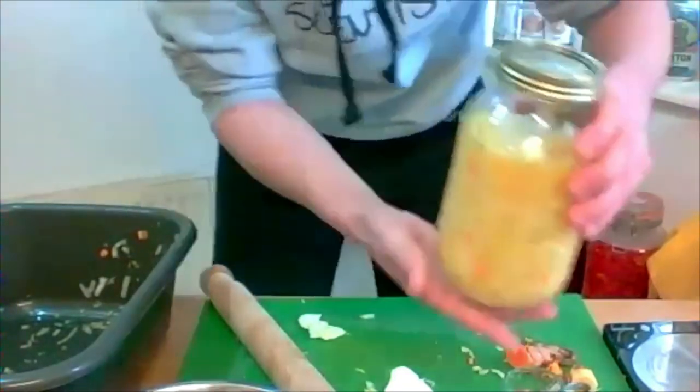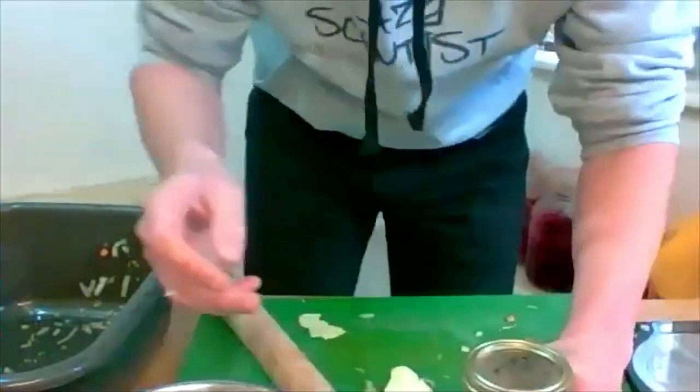Now, a question that's always asked is what about mold and things like that? You may well see a white scum that forms on the top of the kimchi. That's nothing to worry about. That's most likely going to be something called kahm yeast. It's just a natural yeast that's in the air. It doesn't look very nice, but it's not affecting anything else, and you can just scrape that off.